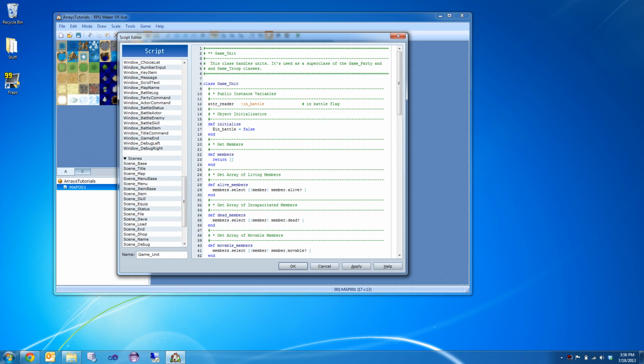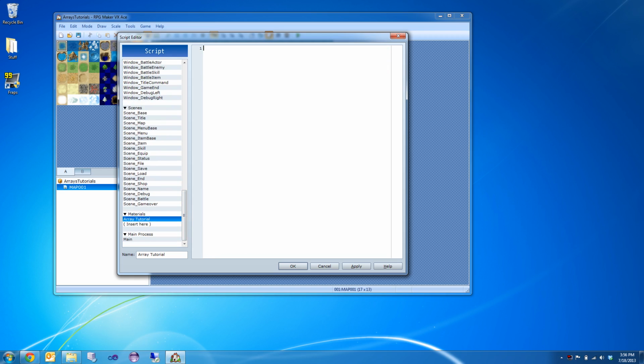The second usage is this right here. You've got this members.select, and then you can select only the members that are alive, or in other words, a qualifying criteria of that object. So let's go ahead and come back down here, and let's create a new class here.